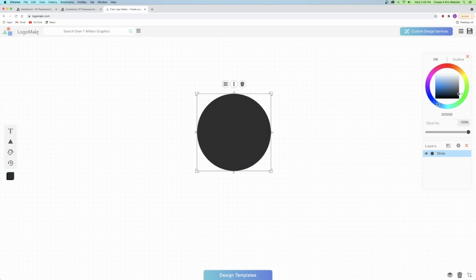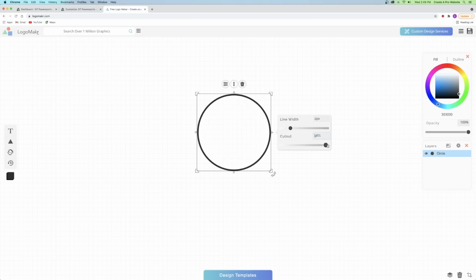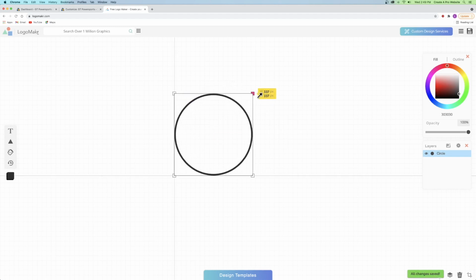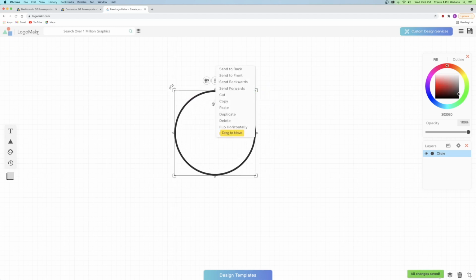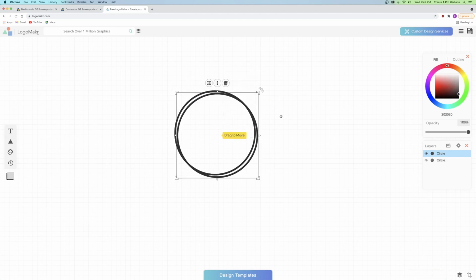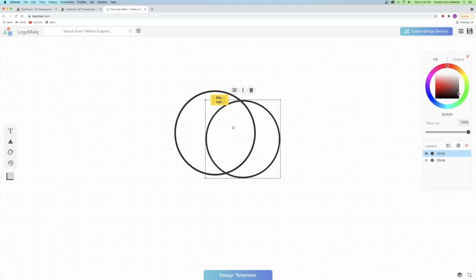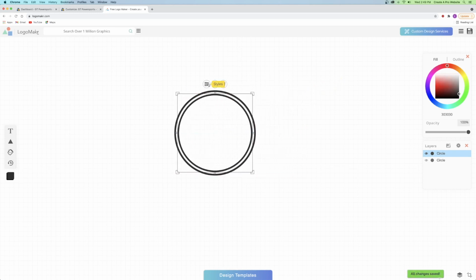Something like this. I'm going to click on this little style button right here, and I can change some settings on the circle, and one of them is cutout, and I'm going to drag this all the way up until it's like a giant ring like this. Next, I'm going to make it a little bit bigger, right click on it, and click on duplicate. It's going to make a second one right here. I'm going to make this one just a little bit smaller, and then put it inside, just like that. And then next, I'm going to cut it out even more, so it's even thinner. Perfect.